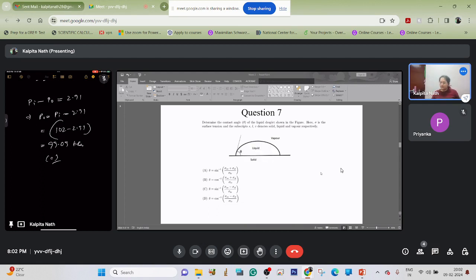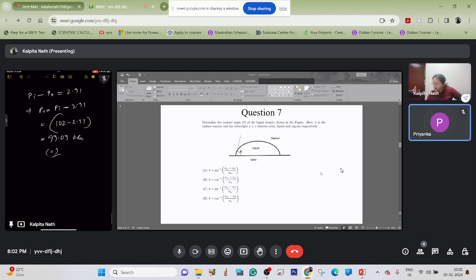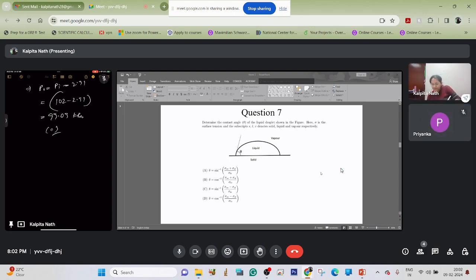We have already done this in the Young's equation. Last option, ma'am. Yeah. So this is very easy. We did it at the start. So sigma SL plus sigma LV cos theta is equal to sigma SV. So theta is equal to cos inverse of (sigma SV minus sigma SL) upon sigma LV. Yeah, option B.